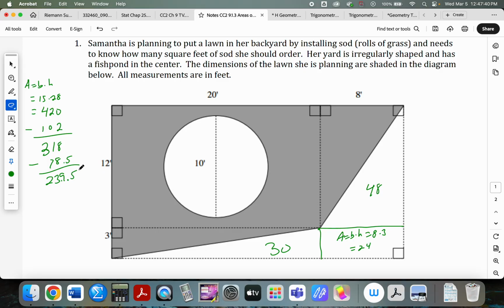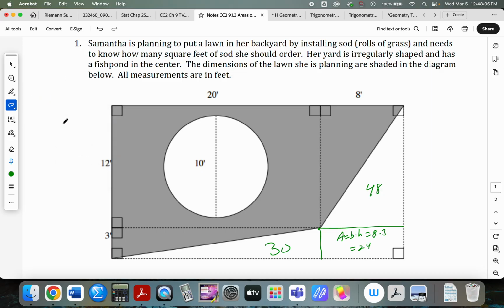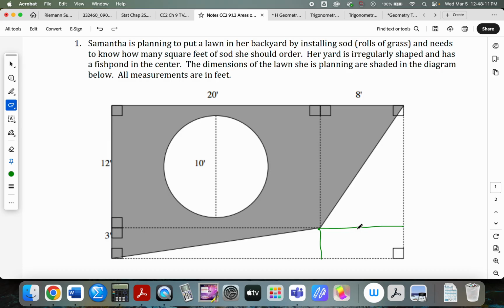So there's frequently more than one right way to do these. This is one of the reasons why I like geometry so much, because most of the time there's more than one right way to do the problem. I like having that freedom. Now, some people don't. They're like, show me one way to do things. I don't want to have to think about all these other things. I like that there's more than one thing that can happen. I actually told someone the other day, if you really want to make me quit, make me teach Algebra 1 all day. Algebra 1's fine, but it's so hemmed in sometimes.